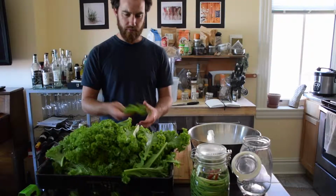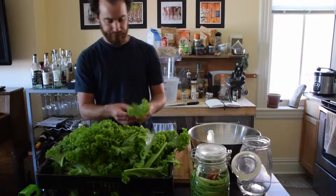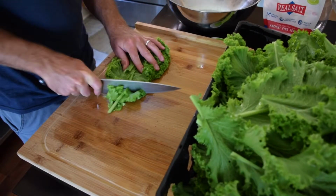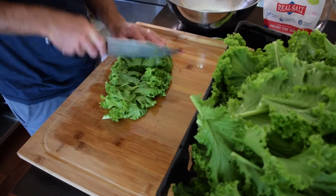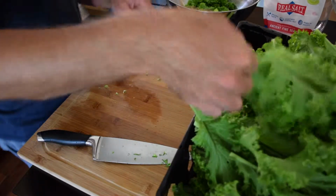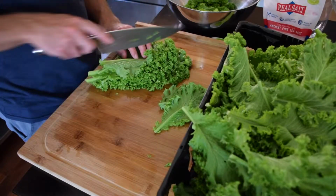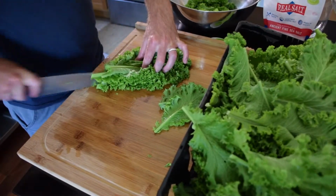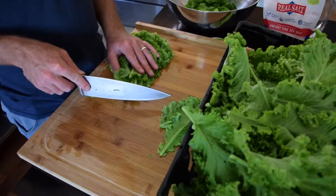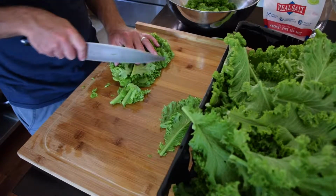So we're going to start by just chopping these up a little bit and salting them in this bowl. These are strong. You can smell the mustard already. They're still wet from washing them. I'm not too worried about that because I'm hopefully not going to add any water for the brine on these. I'm just going to let their juices and whatever water's on them become their brine.